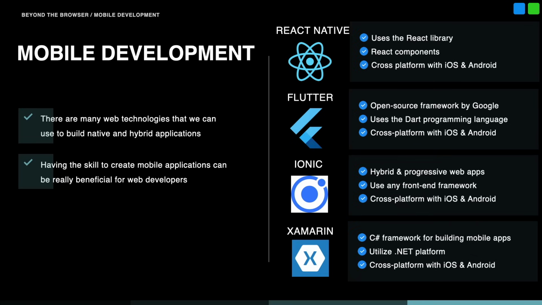Now, we also have Xamarin, which is a C# framework for building mobile apps. So you can utilize the .NET framework. It's very high performance, cross-platform. As you can see, there's quite a bit that you can do with C# from Blazor to Xamarin, from web to desktop. C# is something that I've dabbled with, but I want to get more serious with it in the next year or so. So that's one of my plans. I really like C#. I've used it for some small Windows utilities, but never really used it for web development.